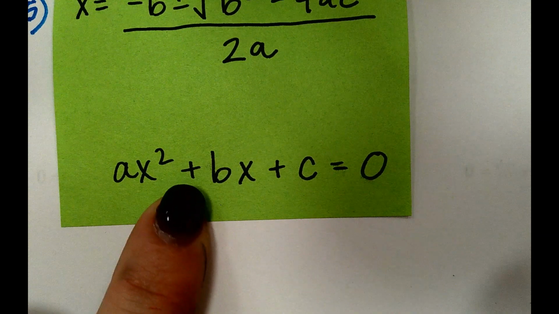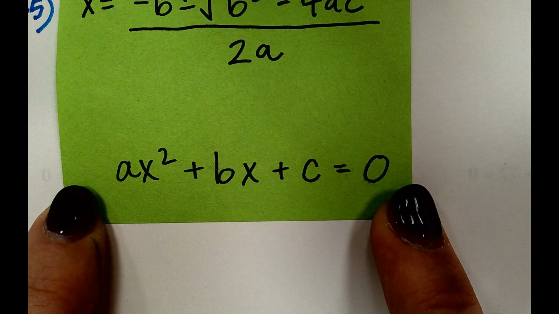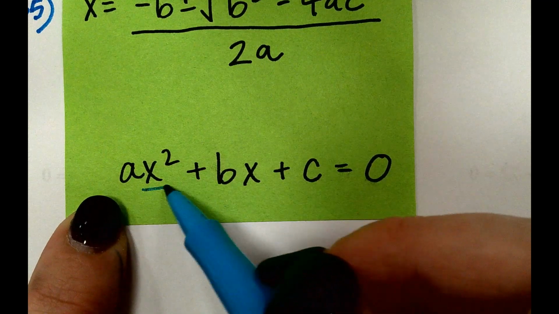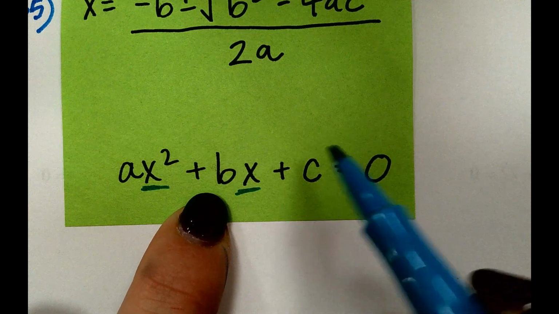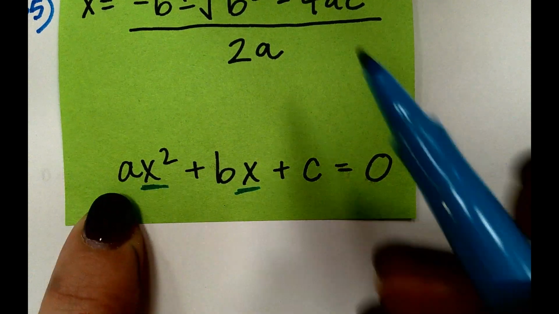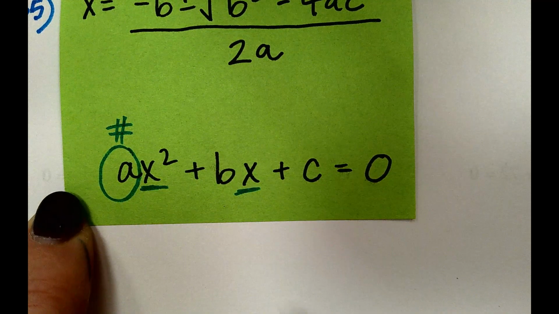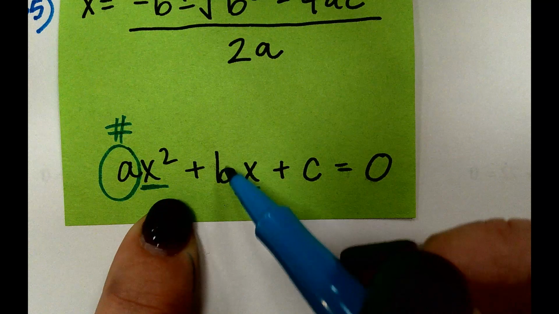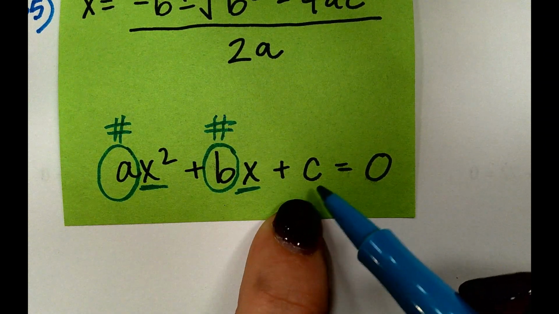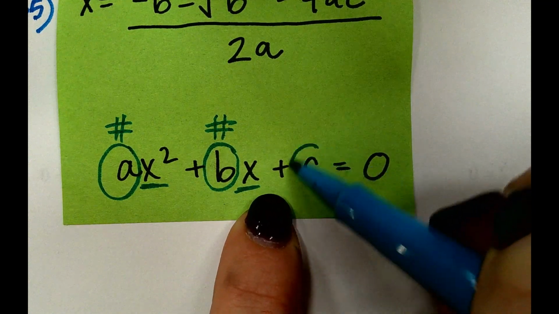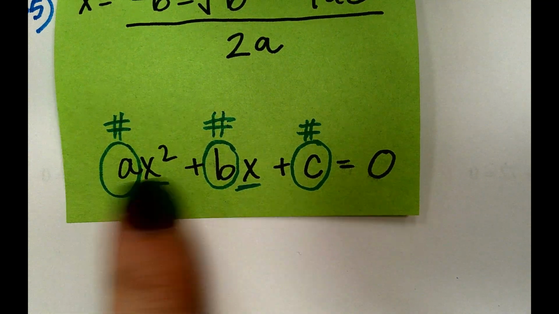So, real quick, I'll move over to here. This is the standard form of a quadratic equation. There's always going to be x squared on your first term, x on your second term, and then no variable on your third term. And whatever number is in front of x squared, that's your a. Whatever number is in front of your x, that's your b. Whatever number is at the end, that's your c. So you're going to find your 3 numbers just from the problem that they give you.